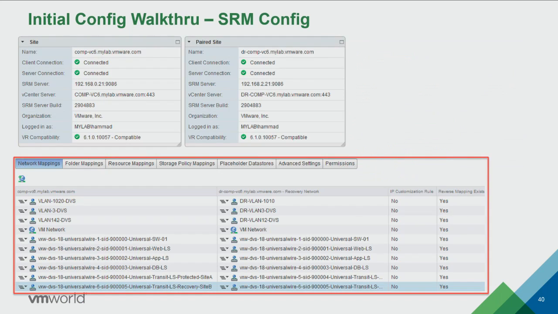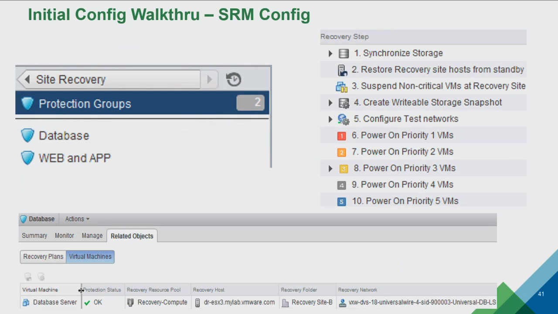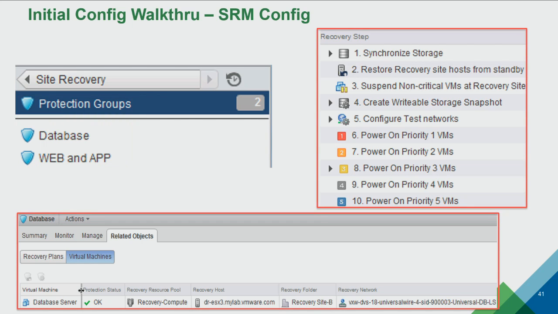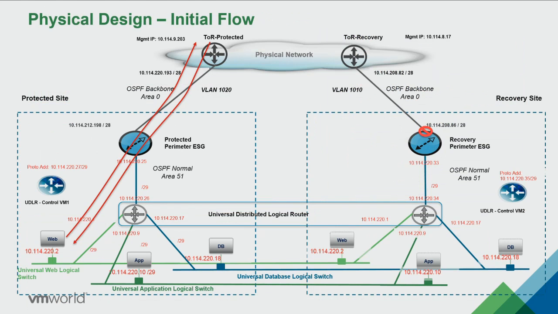While those logical switches exist on each side, that's the only thing that is new from this design perspective that comes in SRM 6.1, which is basically this mapping. But again, if you're using NSX, those things will already exist, so you don't need automatic mapping. Cool, thanks. Yeah. So I have two protection groups, one for database and one for web and app, and I have the respective configuration done for the recovery plan, and the clarity in the configuration is such that I know when the thing fails over, where it's going to land and what port group and everything.